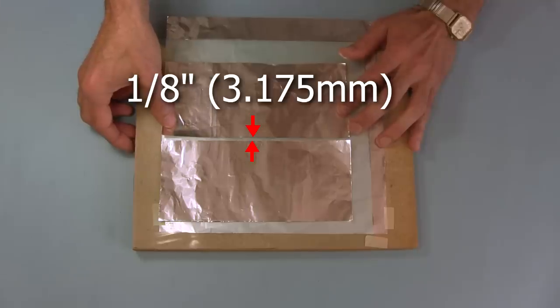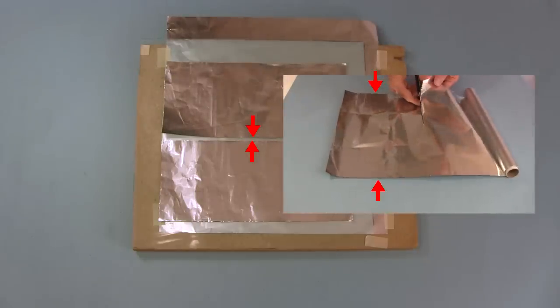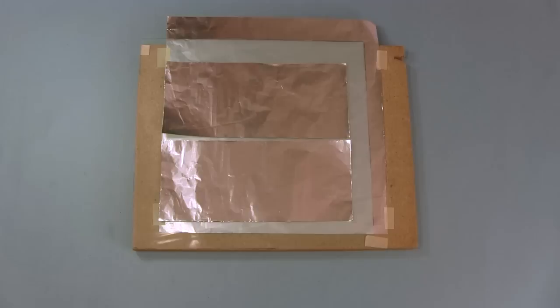I spaced them out one eighth of an inch. The two edges here at the gap are these two edges here when I cut it out. Those are going to be straighter than the edges where I was doing the cutting. Notice that I didn't tape them down. Instead when I apply the high voltage, the charge will attract everything flat together.